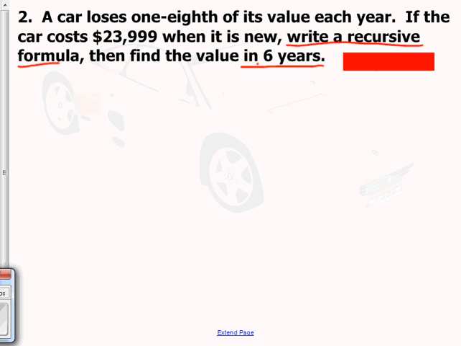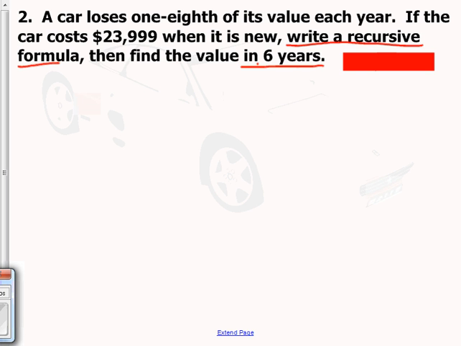All right, so bringing it back in here, we're going to take a look at this problem right here. Our first step is we're going to be looking to write a recursive formula. I said function, but I meant to say formula. So what do we think we should get when we write this recursive formula? Does anybody want to help out or be brave enough to jump in on this? Tor does. Yes, go.